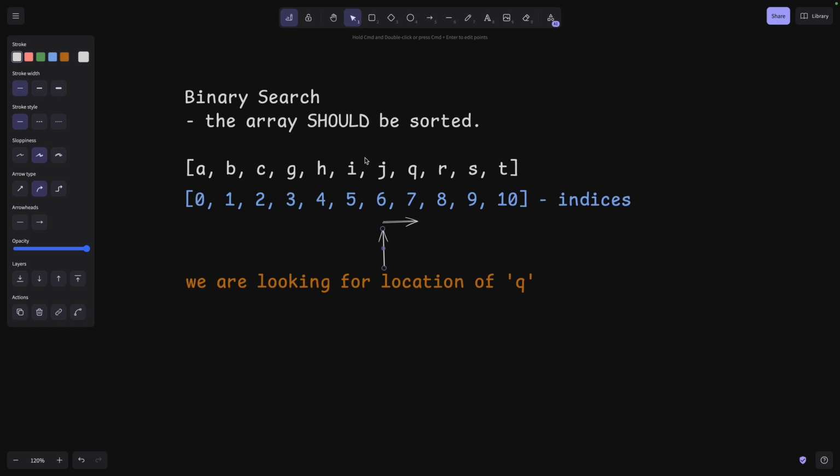You ask yourself, what's the value at 6, which is J? Then you ask yourself, is Q supposed to come after that or before that? And then you can also reduce this. And you realize that whilst you reduce this, it ends up just being one value here. And when you check for this, you can localize that.